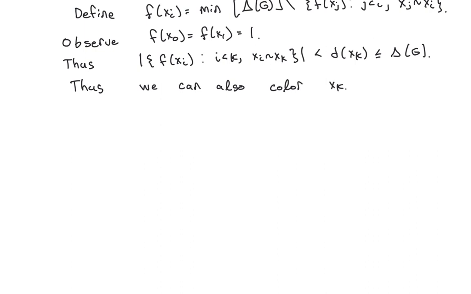All right, so this takes care of all the vertices up to the vertex xk. Now to finish off the proof, we observe that by using this algorithm, f of x0 and f of x1 both had to get the color 1. The reason is that x1 was not adjacent to x0, so 1 was an available color when we reach vertex x1. In particular, if we look at the neighbors of xk and look at their colors, we have strictly less than the degree of xk colors, because at least 2 vertices got the same color. So there must be a color available to color xk, giving a proper coloring.